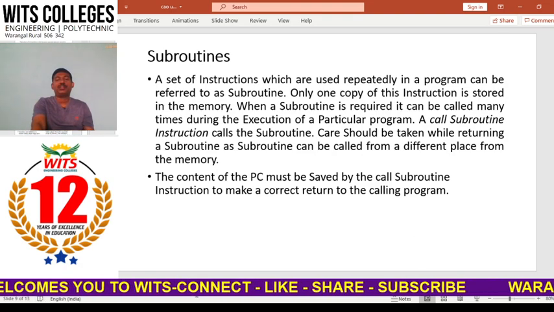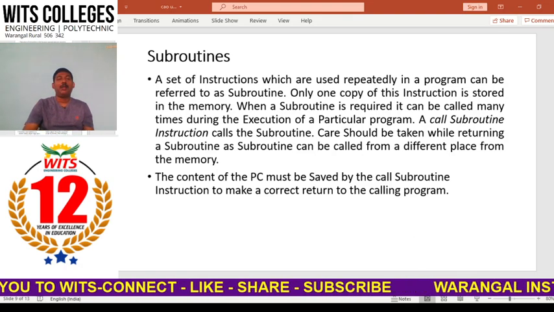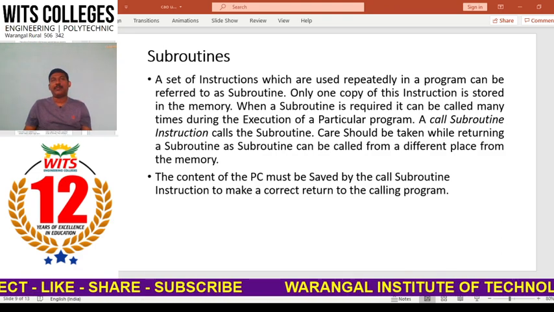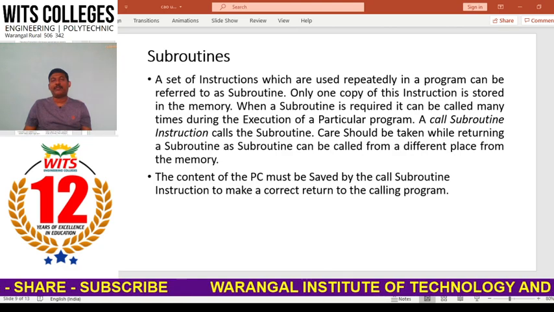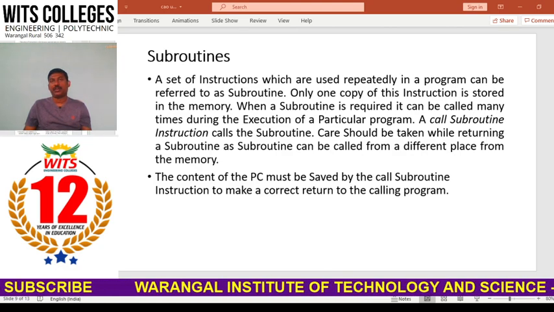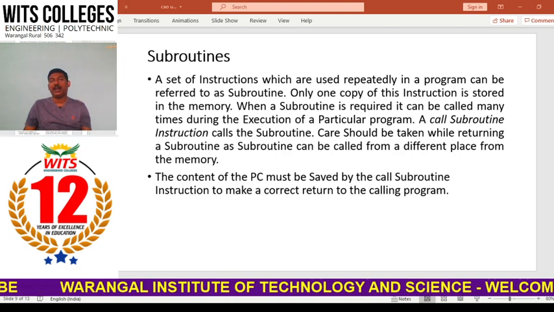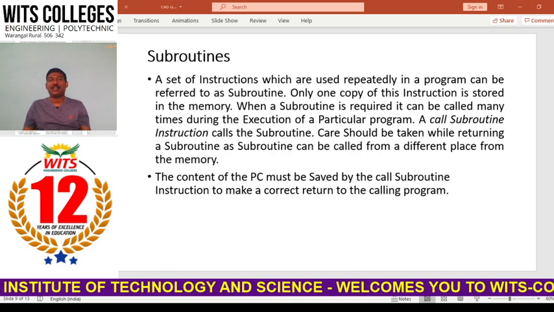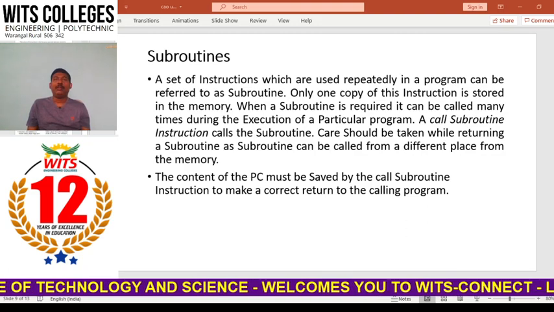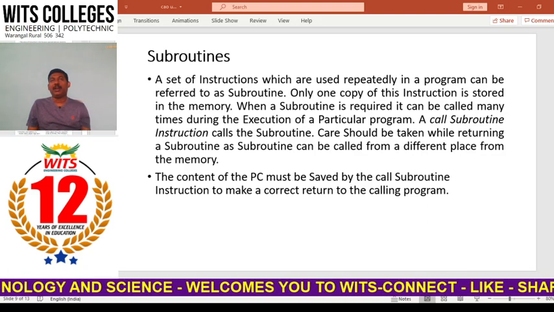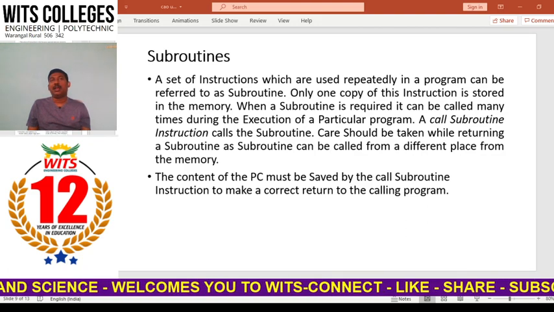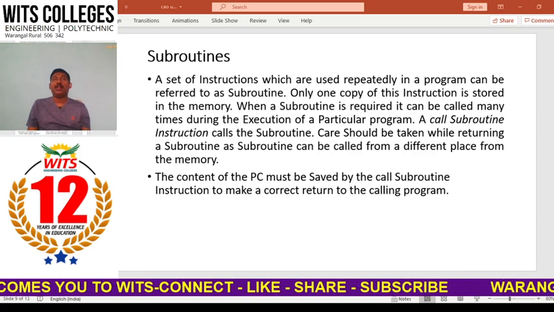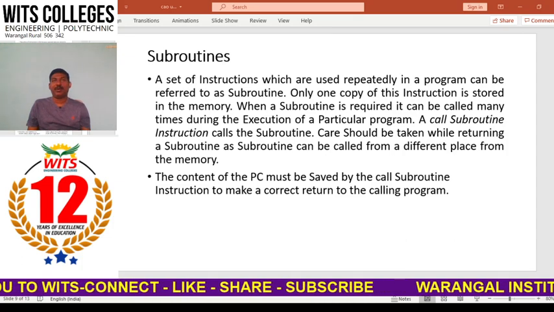Just as you have functions previously, in the same way here the subroutines will be there. What is a subroutine? A set of instructions which are used repeatedly in a program. That means a set of instructions is nothing but a block of code which is used repeatedly in a program, and we can use that particular block wherever we want within the program. That is called a subroutine.